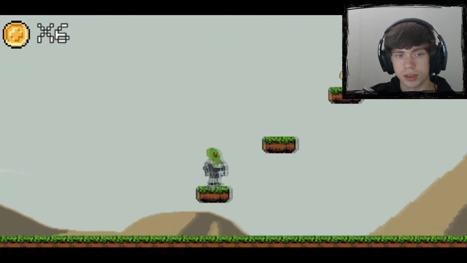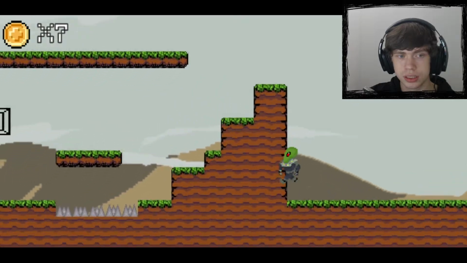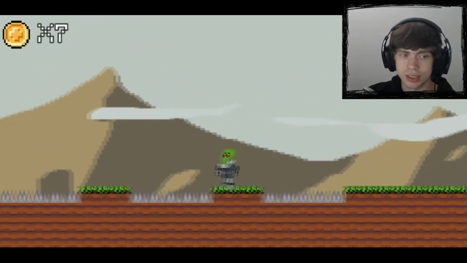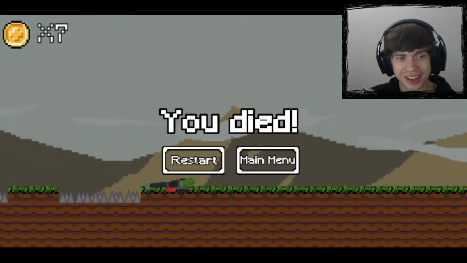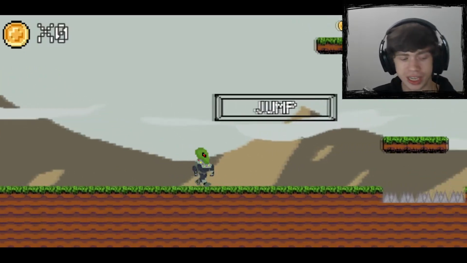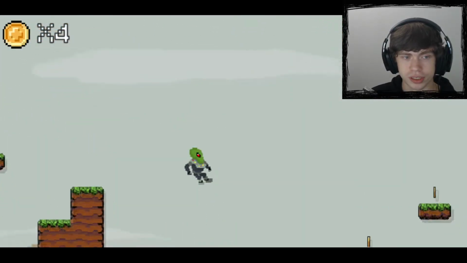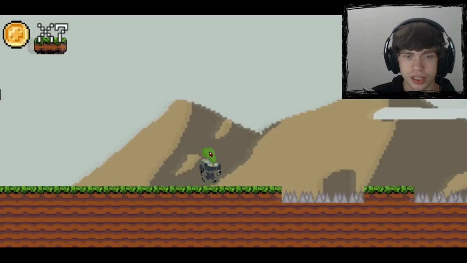To make platformer characters not jump on walls like this, to make them stop doing this thing, you have to make ground checkers, but sometimes it's even funnier when you have such mechanics where you can jump on walls. Okay, you don't need coins anymore. Maybe I will be able to buy something with these coins. I don't know. That's why it's better for me to collect them.